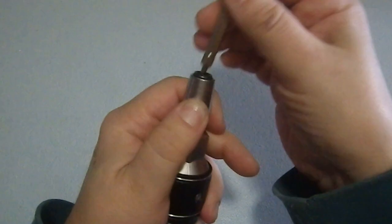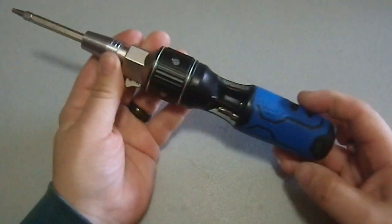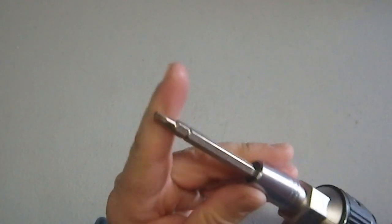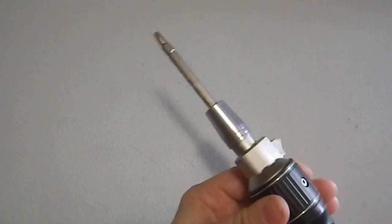Bits are stored right here, so you put the collar, put the bit in like that, lock it, and it gives you quite a bit of reach. This right here is a Thomson square drive and bit, which is a nice feature.